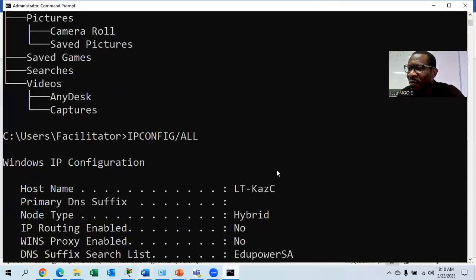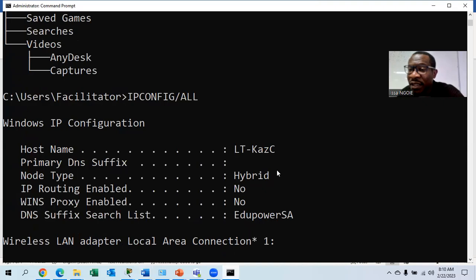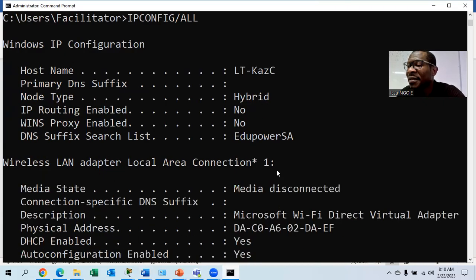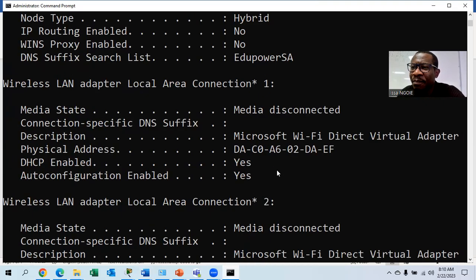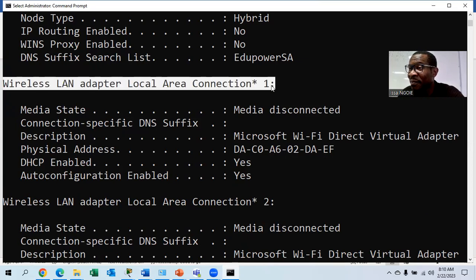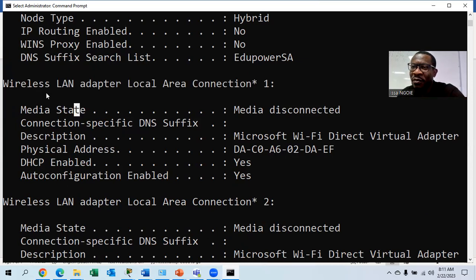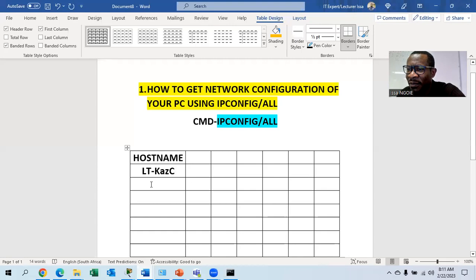Yes. What else is very important for me, besides my host name? I can also check my physical address. Which physical address, right? For wireless LAN. I go to wireless LAN, click adapter 1, right? So my wireless LAN 1, it's also very important.